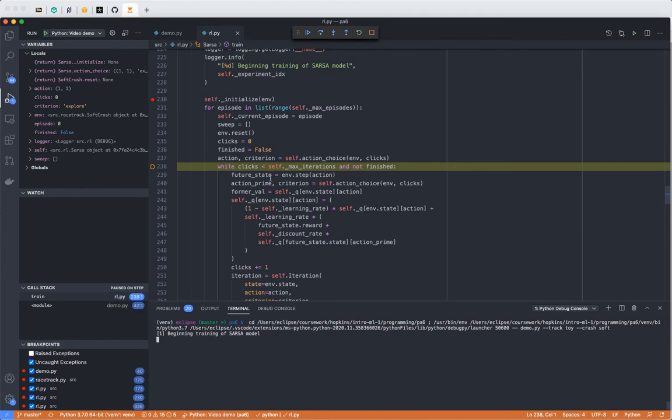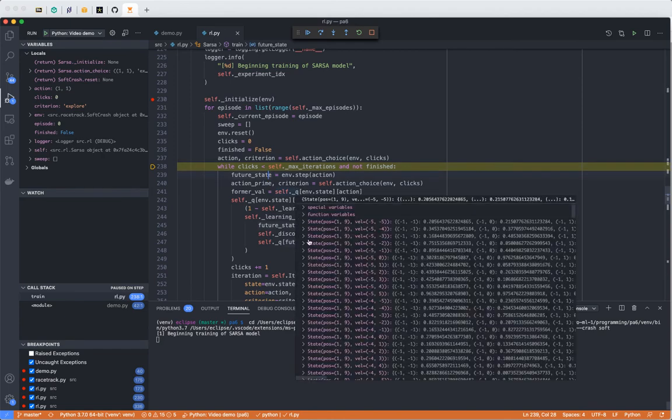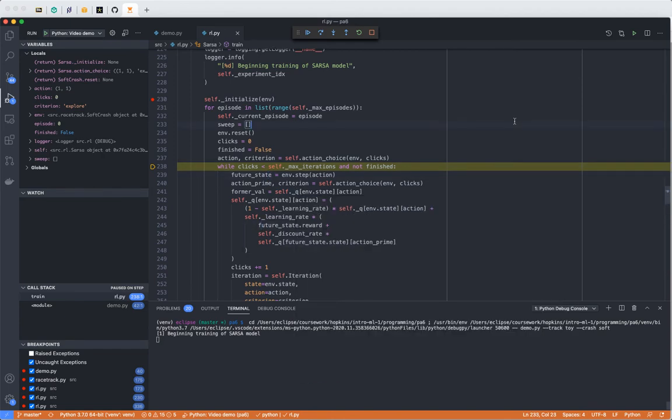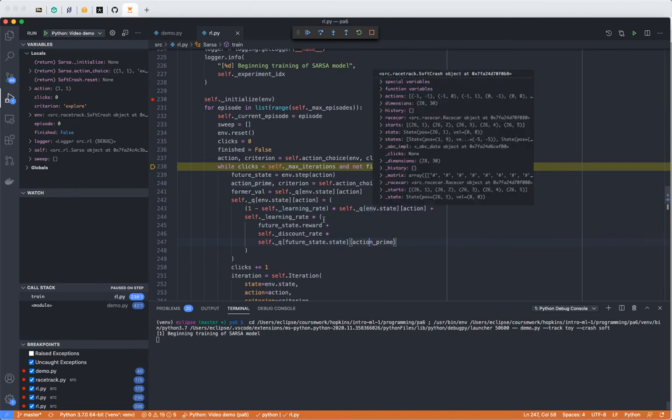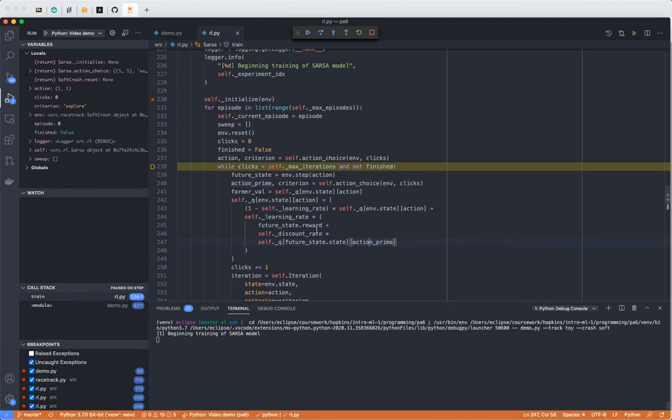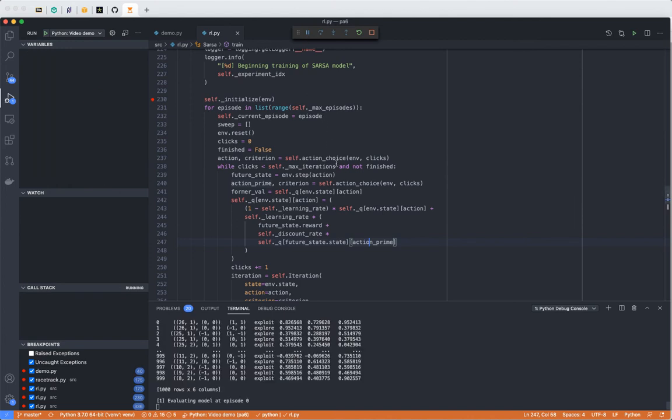We're going to take a future state. That state includes multiple things like the reward that was received from taking that action. And you can see we're going through this loop, updating the Q values here. And this is SARSA, so it has to take an on-policy action. So that's this action prime. You can see 1 minus learning rate times the current value, plus learning rate times the reward plus discounted future value. So there's nothing fancy there. We're at the 4:30 mark. I'm going to pause until we get to Q-learning.